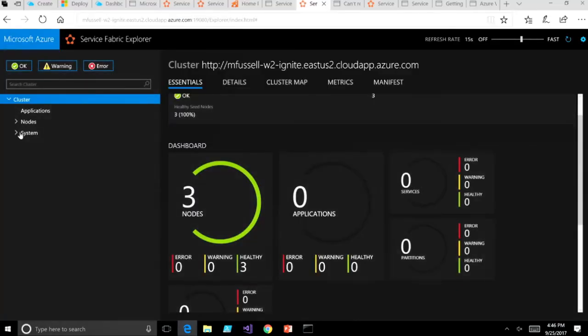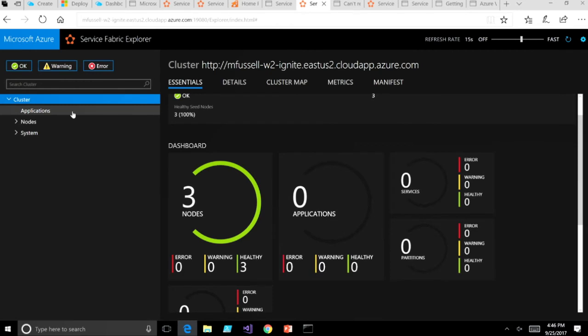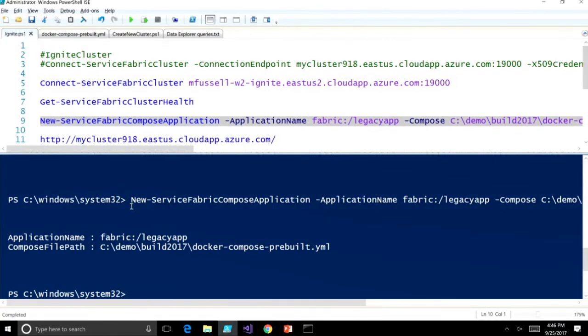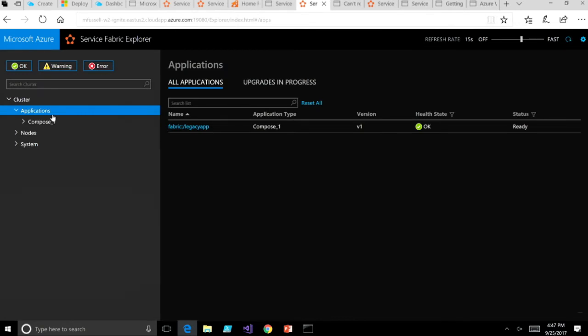If I switch back to my view inside here, you'll see it'll start to deploy this application. The compose is just another application definition. It'll start to pull down the containers and deploy them all. So let's just make sure that that is kicked off and running. I think it is doing something. It'll appear here in a moment. And while it does, there we go.